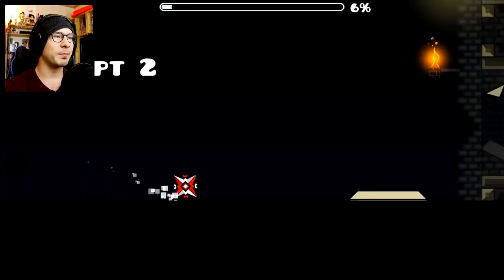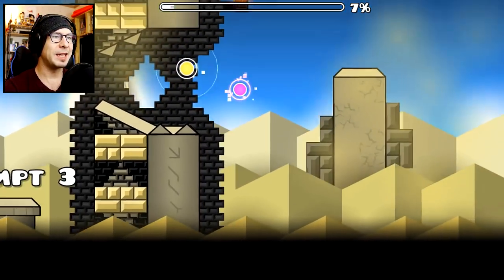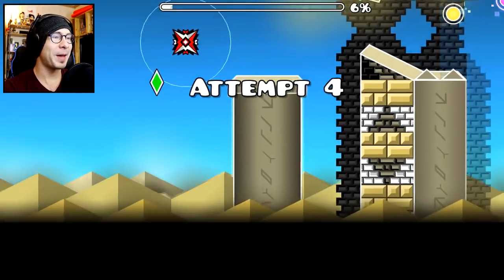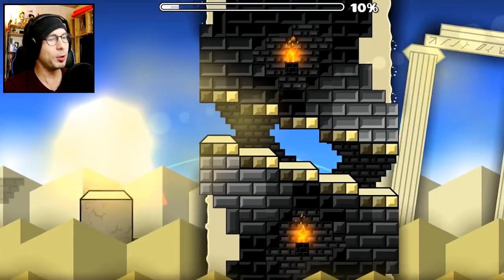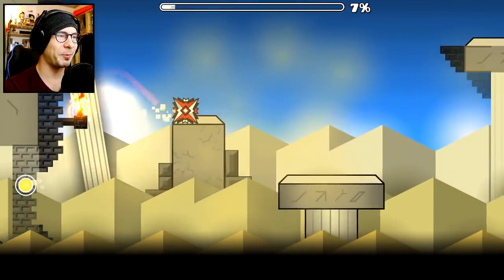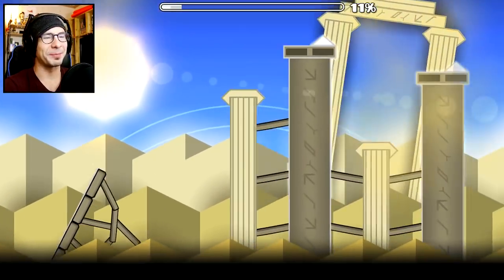Now, right here, the first kind of tricky bit comes. You jump and you miss the yellow dash orb. And then you also miss that jump pad as well. So you hit that, and you jump here, and if you go up, boom, you're dead. So make sure you jump over that. I don't know why. Maybe it's because I hadn't played this game in a couple weeks, but I just couldn't figure it out for some reason.